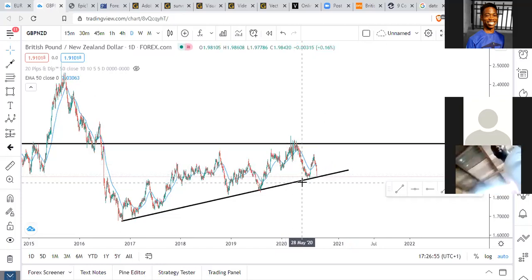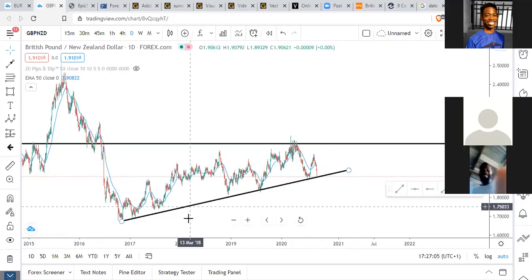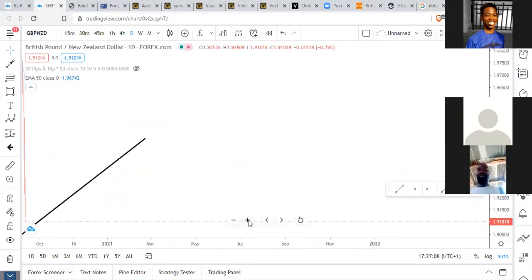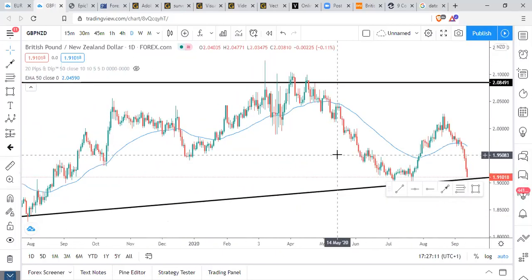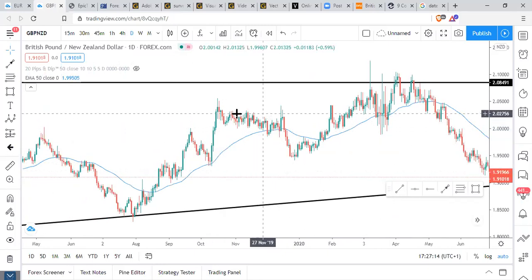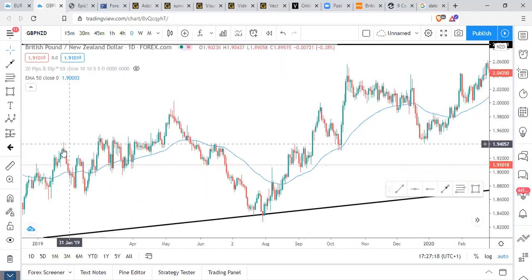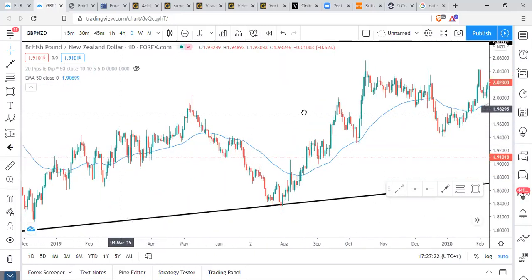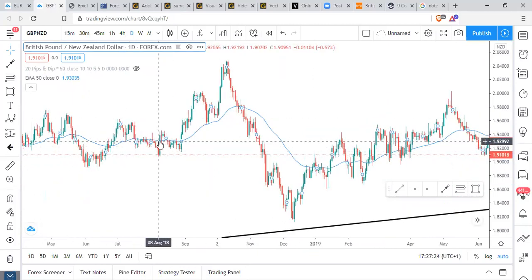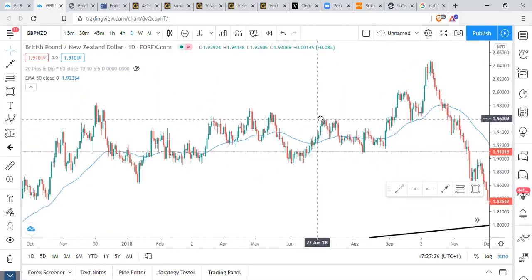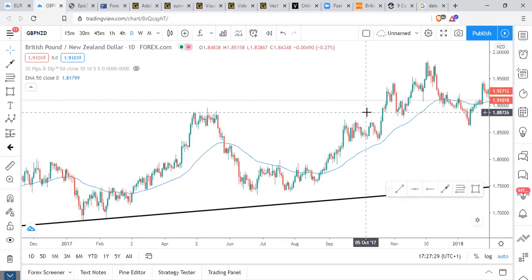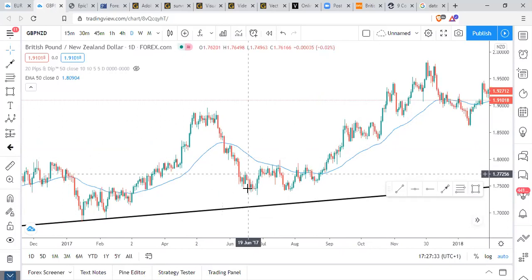So support and resistance show us key areas where price is likely to reverse or react. I use the word reaction because of something like this. This right here is called reaction. Price was not moving up or down in a definite direction. There's no definite movement. We're just reacting, moving up and down at the same level, the same zone. This is reaction.